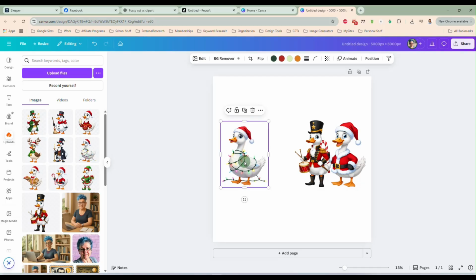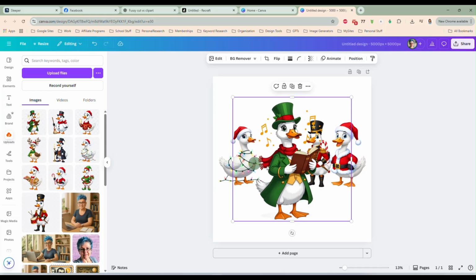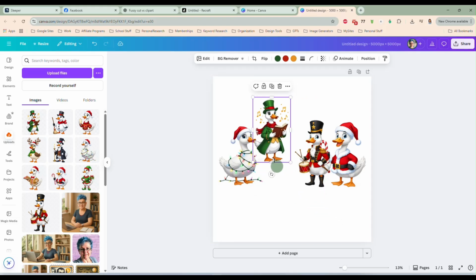And I think I'm going to flip this one horizontally. Okay, just like that. And we'll grab our caroler goose. And we'll resize him.